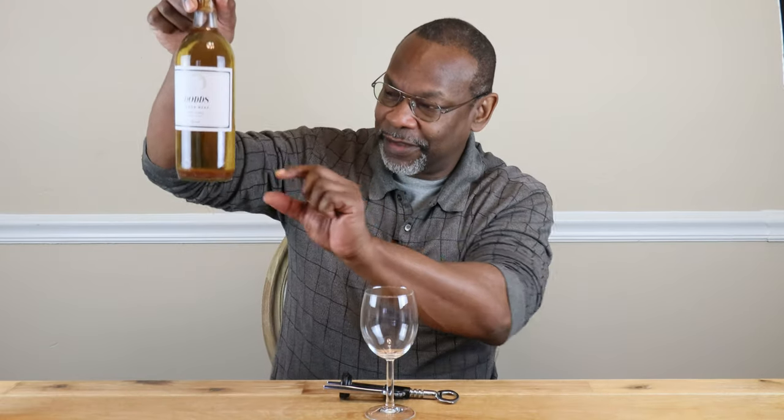Now, it's all still just honey. If I really wanted to, I can just swirl it around and drink it as such. But if I want a clear bottle of mead, and I'm going to be using pasteurization as my means of stabilizing the wine, I've got a solution to that, and I'll probably have that in an upcoming video. Definitely, I want to give that one a try for other reasons as well. But just letting you know, yeah, layer of sediment, honey basically, floating around the bottom.